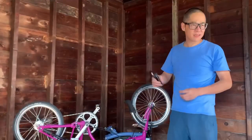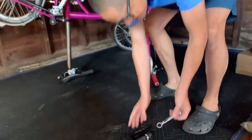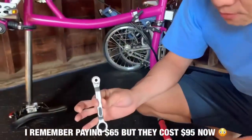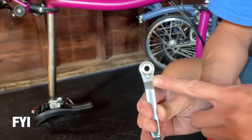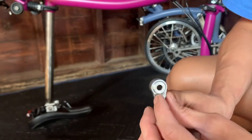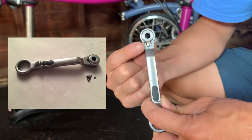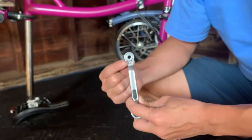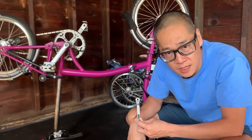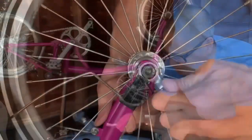We actually have the Brompton tool. All right, so we're just gonna take out this thing and use this. Now, if you actually have one of these, you got to be very careful with these. You see the direction switch here. You want to make sure it's engaged either to the left or to the right all the way, okay? This is the second one I've owned because the first one, I snapped the pin on this because it wasn't fully engaged. But the bike shop, Nice Wheels, they actually replaced it for me for free. And it's a shame that they're not around anymore.